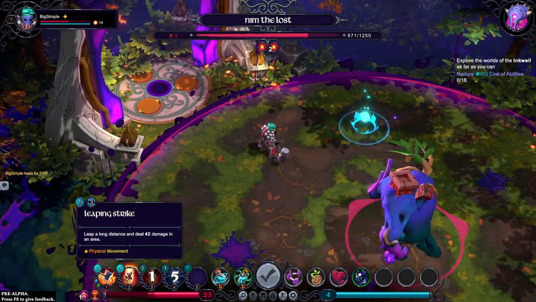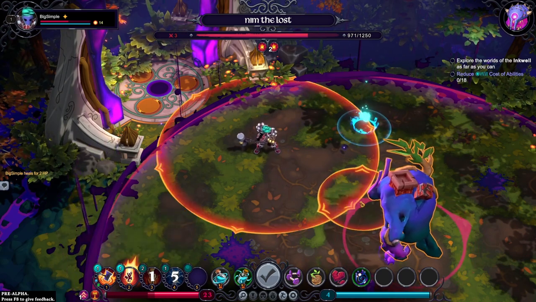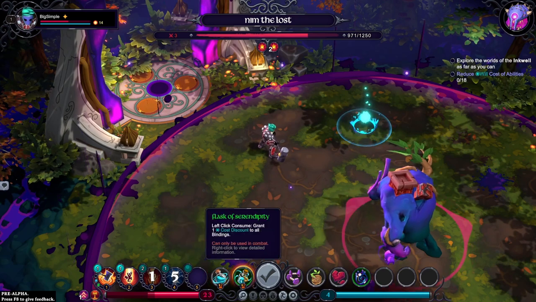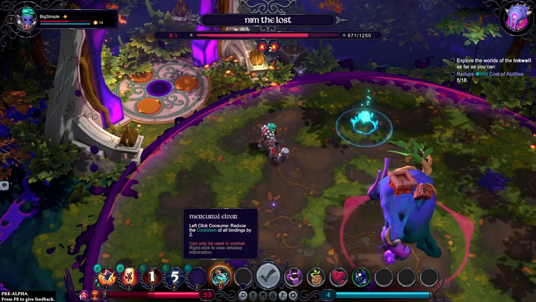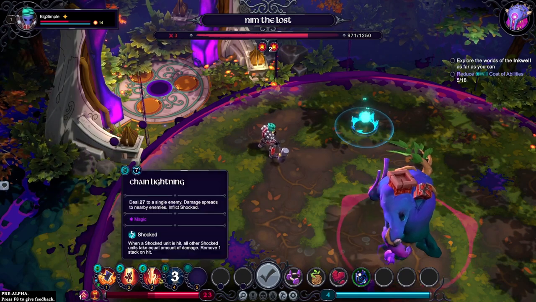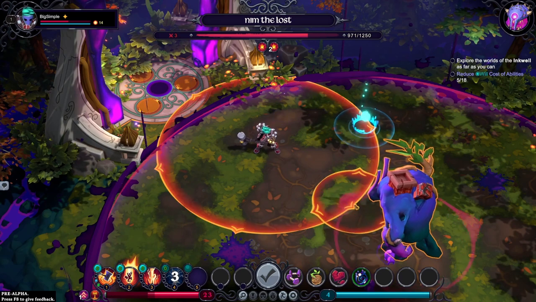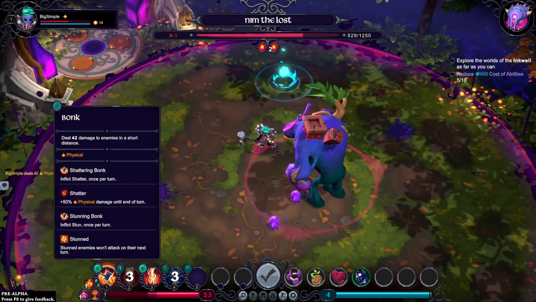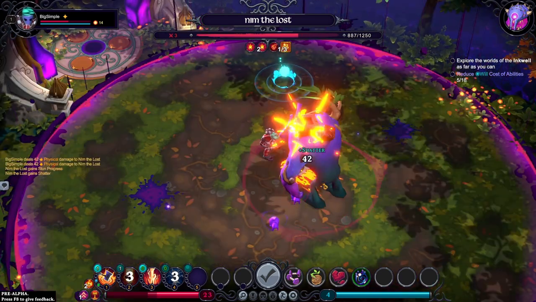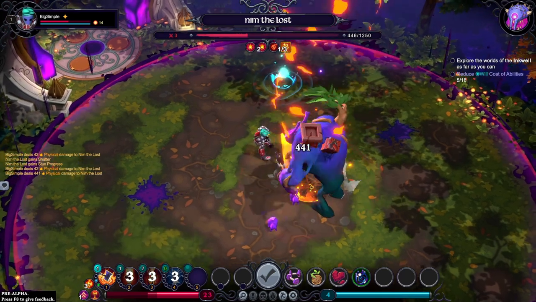All right, we want to do this leaping strike. Let's use these first. Okay, so that reduced the cooldown on our stuff. So we'll do a leaping strike, and then we'll do a bonk, and then we'll do a smash, because now they're going to take a lot of damage.